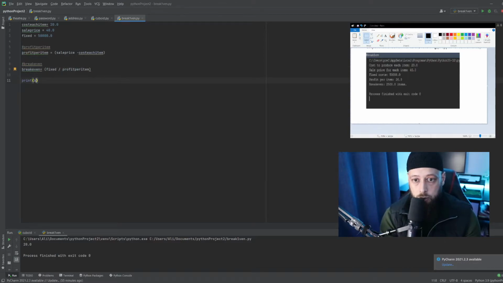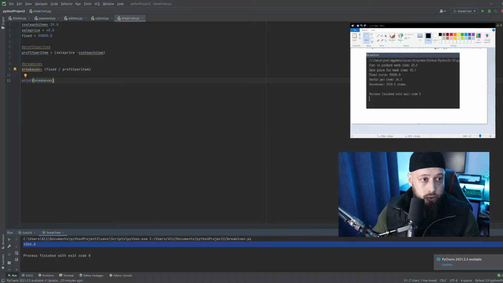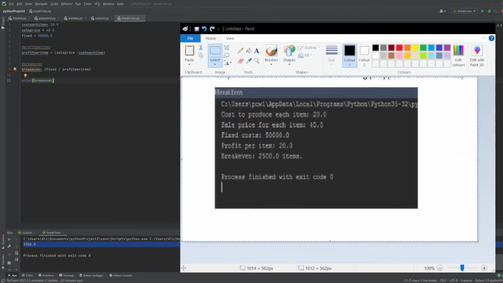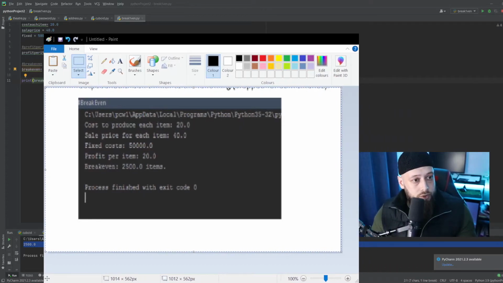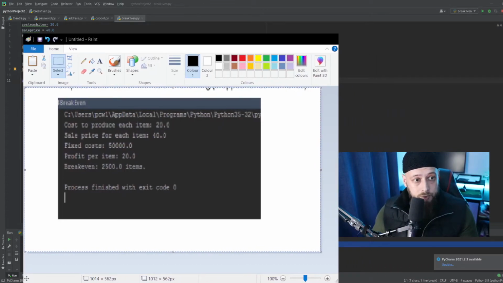So if we were to print break-even now, we get 2,500, which was asked from us, as you can see, 2,500. So we want to create a program that will give us this output.